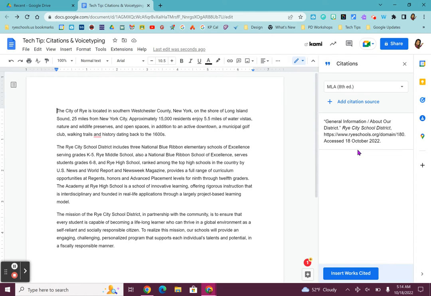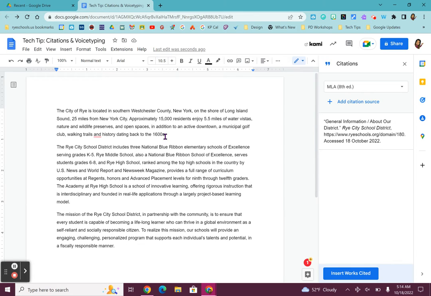Now, once I have my sources, what's cool is that I can also insert in-text citations at any time. So to do this, I'm going to start off by clicking on the point of my document where I want to insert that in-text citation. So let's say, for example, at the end of this first paragraph here, I want to insert that citation.